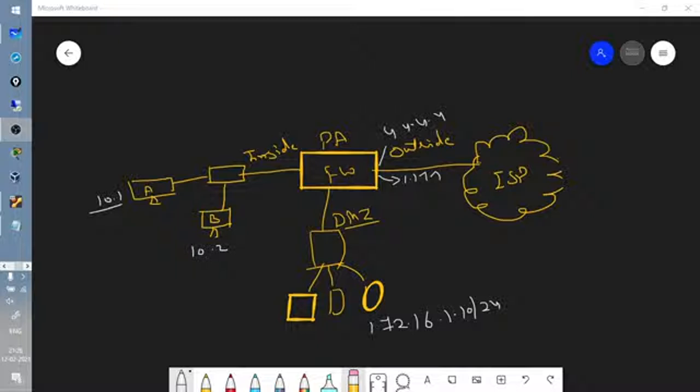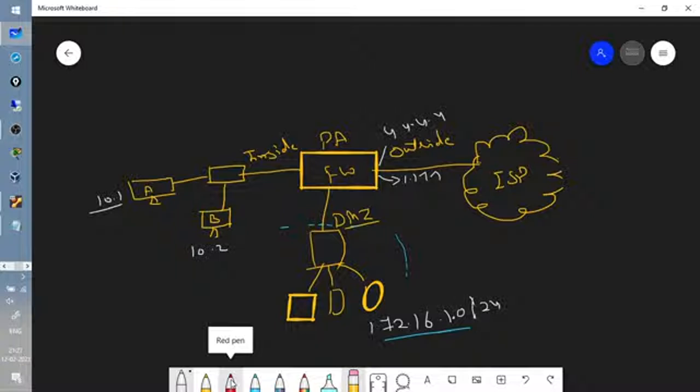So we were talking about destination NAT, right? In case of destination NAT, we have one zone which is called the DMZ zone. Suppose you have one DMZ zone with this IP address. Now suppose 172.16.1.10 would be the IP address of any server, right? And now instead of using 10, we can put 0. So that would be your network ID, 1.0. So this would be your network ID. Now what can you do with the destination NAT?